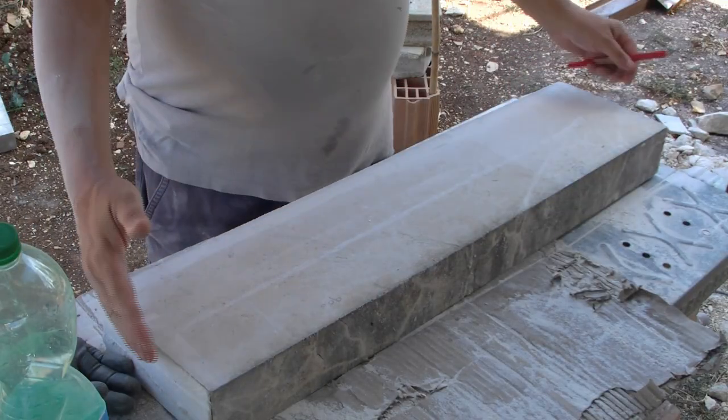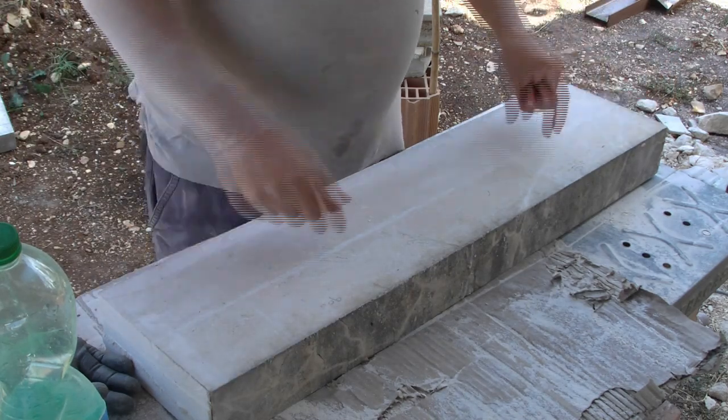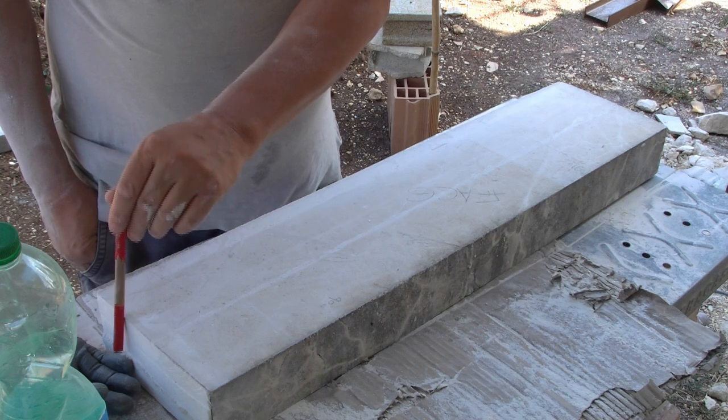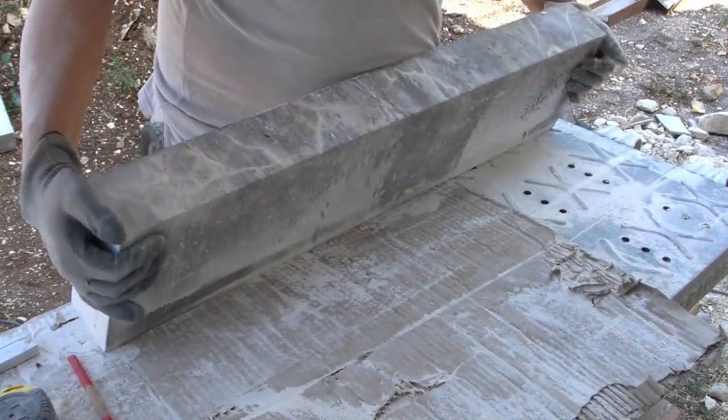Okay, so this is the cut stone. This has got the angle for the key. This is the end. This is the face side. The next stage here is to put a groove in the back of this. It's still heavy, but not ridiculously heavy.